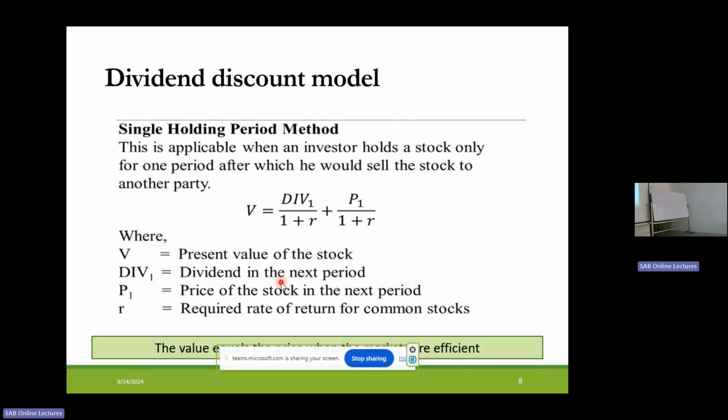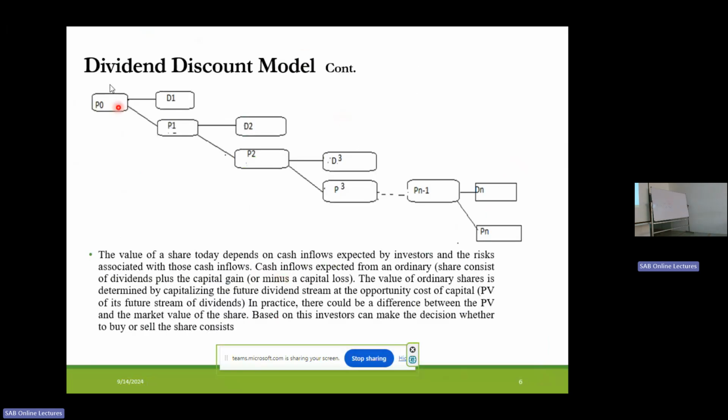The other one is the multiple holding period. Multiple holding period means you are keeping the stock for multiple, different years. Say you are keeping this stock for 5 years. So you will get 5 dividends. At the end of the 5 years, you will sell. So likewise, I told you that you can calculate value considering both dividend and price, and also you can value considering only the dividend. This is based on whether you invested for a certain period.